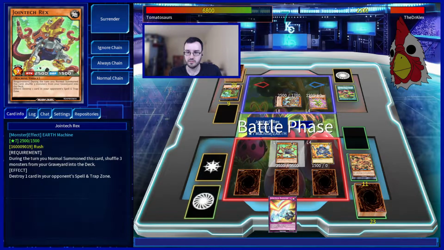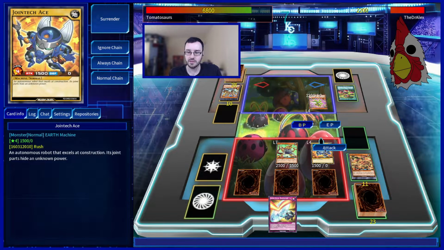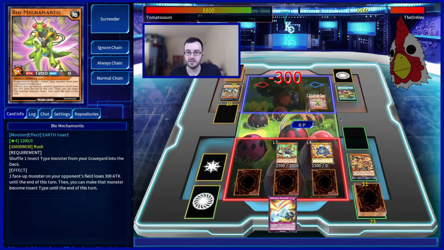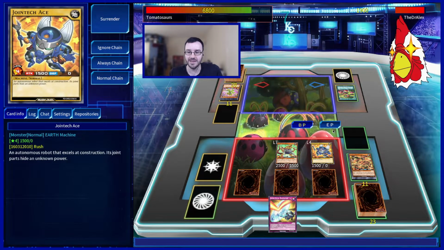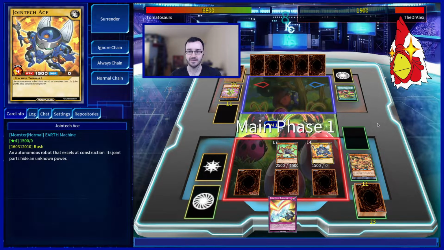Set, battle, Rex can get... Oh, I didn't use Rex's effect. In my mind, I was like, you don't have any spell traps back there. And then I just completely blanked the fact you had a field spell. Then we'll pass. Nah, it's like nothing. Don't worry about it.